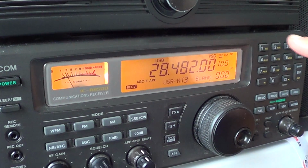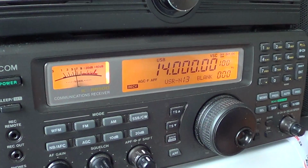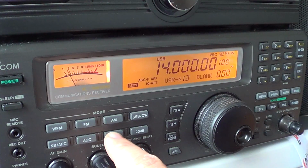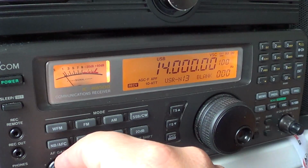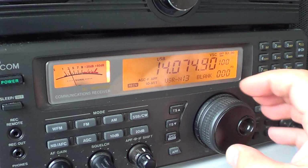If, for example, I go to 20 meters, you can see here that my noise level is at S5. Basically, anything below that is pretty much in the noise and I won't hear it. And what I like to do sometimes is lower the sensitivity of the radio to put the noise floor basically more at the zero mark of my meter. So, for example, in here, on 20 meters, I'll use a 10 dB attenuation, which will put it at zero, but doesn't prevent me from listening to any signals.